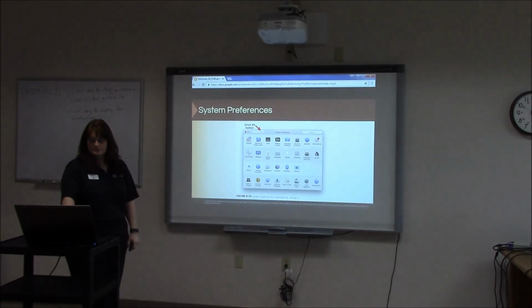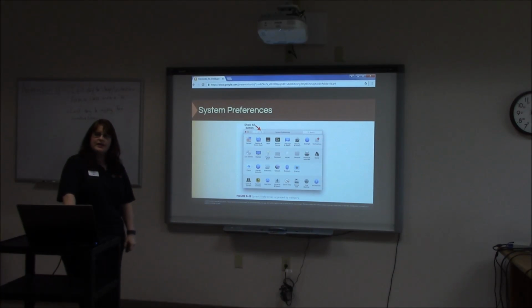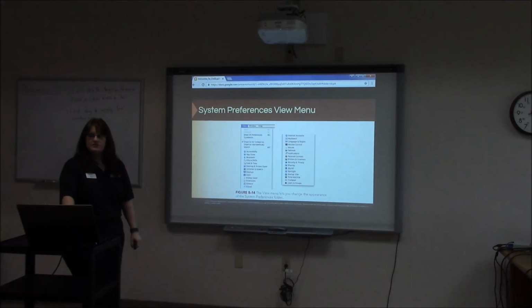You can change some settings down here, the little gearbox for system preferences from the Apple menu or on the dock. If you're an iPhone user, to me, these changes are somewhat natural because you're so used to seeing the same kind of icons and things work in similar ways, although you have a lot more customization on the actual computer. Here's our system preferences, where we can change a whole lot of different things and you'll be playing with those system preferences in your lab.